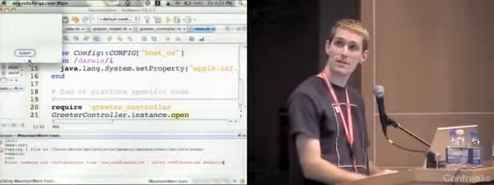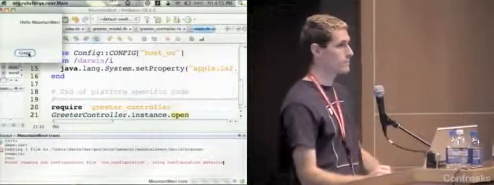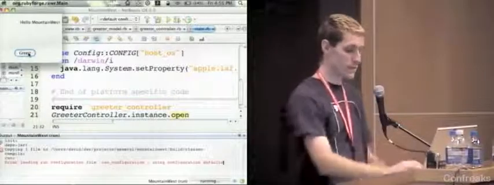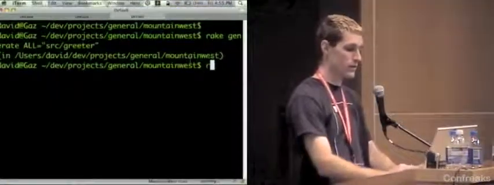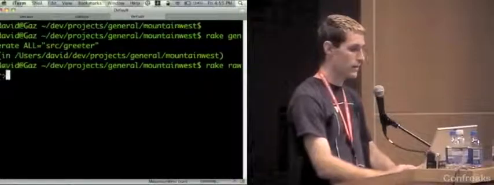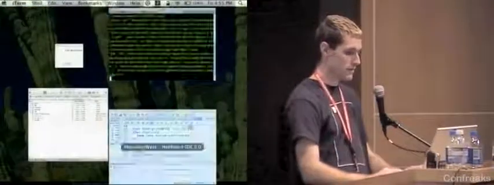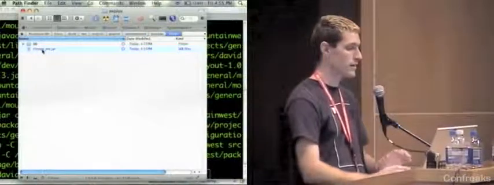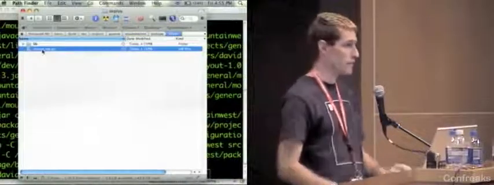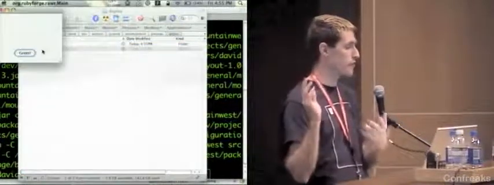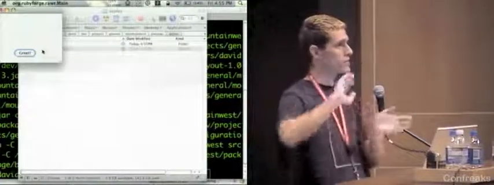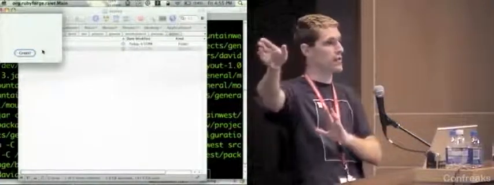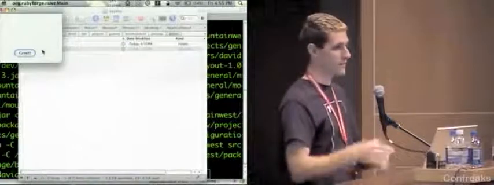So there we go. There's our field. We hit greet. Boom. Pops up. And the nice thing here is you can come over here and you can say rake rar jar. And rar is another library I wrote for packaging. And now you come over here to package deploy. Double click on this, and it just ran from a jar file. So now here's your application that you can just hand to someone who doesn't have, all they have is Java, and you just hand them a GUI application that runs out of a jar file. Double click.